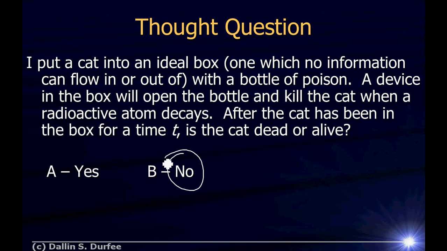It won't be in one of those states purely until somebody measures the cat and forces its wave function to collapse into one or the other of these different pieces of the superposition. Now this seems really, really bizarre, and no one's been able to do this experiment on a cat because cats are big and have many degrees of freedom. But very analogous things happen when we do experiments with atoms and with individual photons and electrons. All right? And presumably these laws still apply to big things. So it's something to lose a lot of sleep about, I would think.